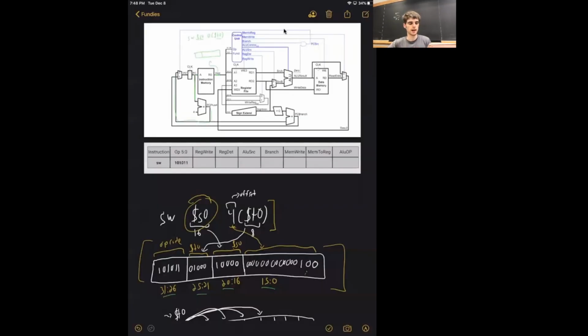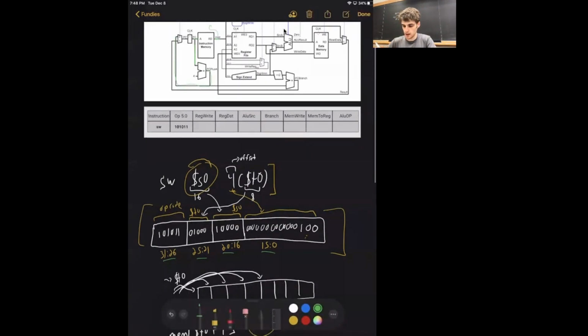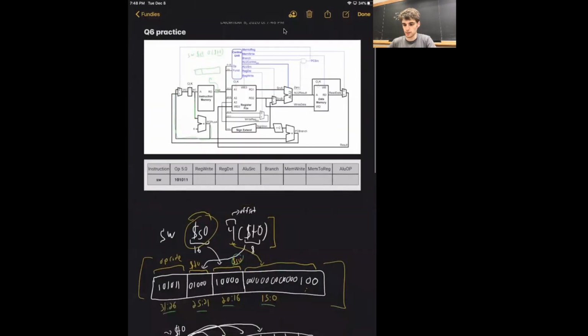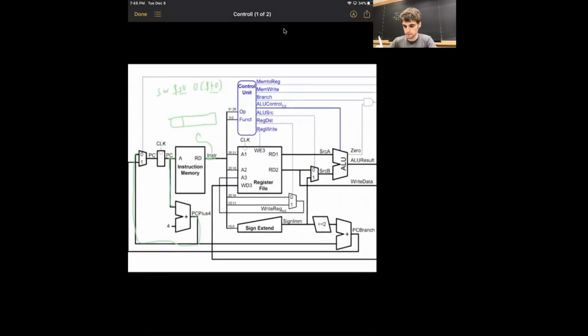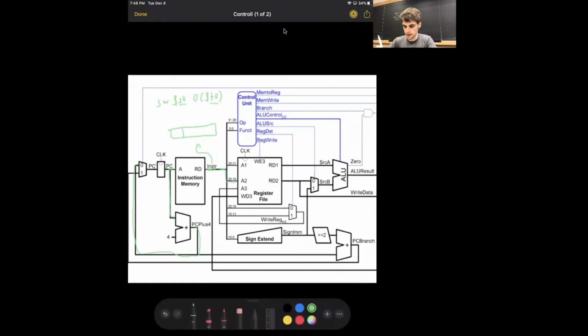Looking at our diagram, S0 corresponds to bits 20 through 16. If we trace through this, we're taking in an address and giving it to a register file, and then our register file will spit out whatever value is at S0.